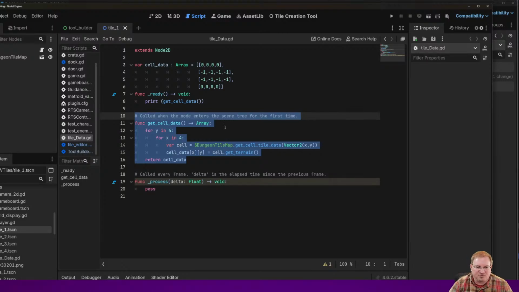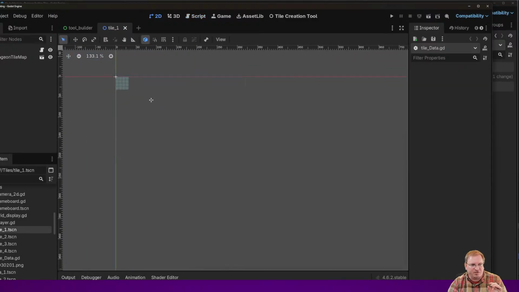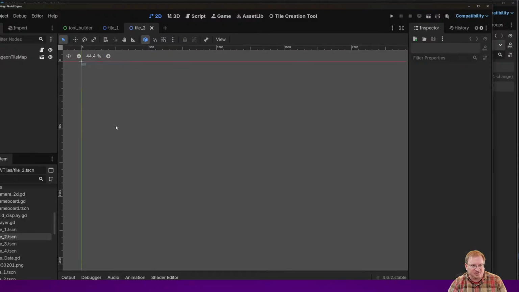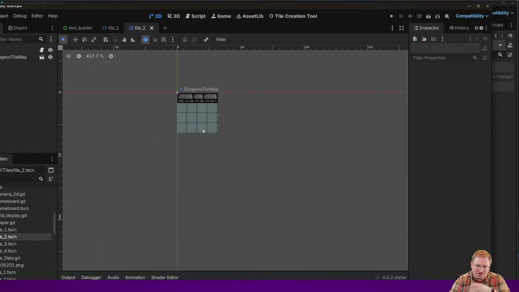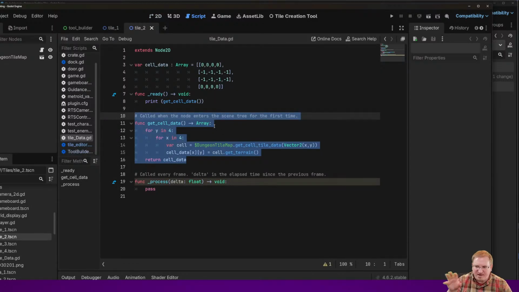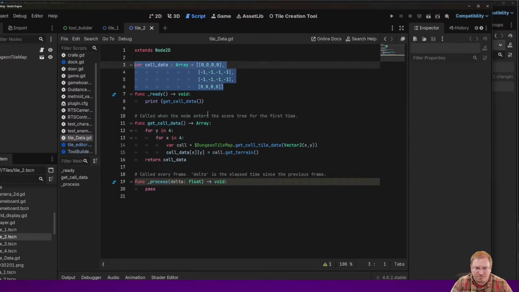Okay, let's see here. So we don't really need this because what I was doing before was the scenes in this, I would actually draw the tile in each of these things. I would draw the tile and then read the terrain data from the drawn tile into the game that I had built. But because we're not going to store it that way, we're going to store this as pure data in the resource file. We don't need that extra step, convert it back into the array and then send the array off, because we're just going to store it this way, period.